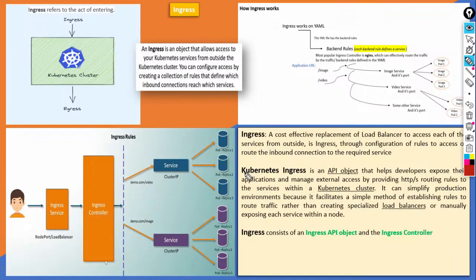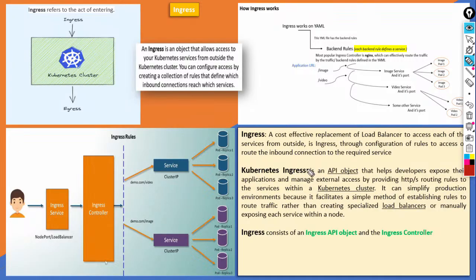Kubernetes Ingress is an API object that helps developers expose their applications and manage external access by providing HTTPS routing rules to the service. So within the Ingress controller, we will configure an Ingress object. We will create an Ingress object with the rules defined.